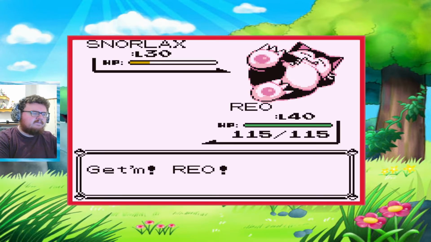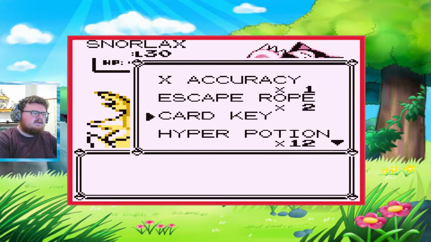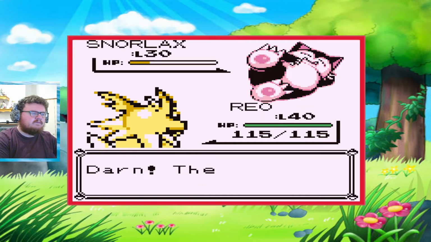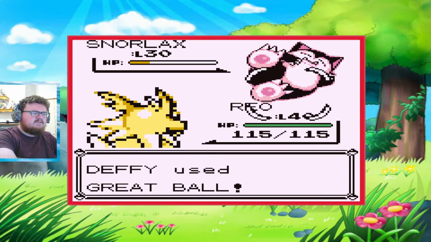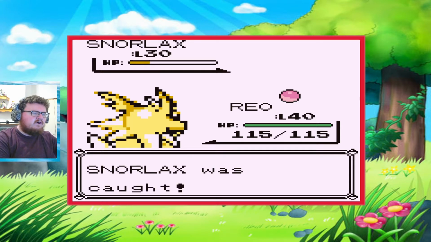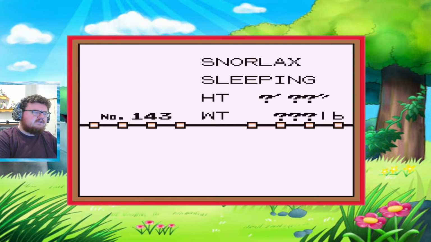Right. So, let's try and catch him now. I think he should be easy to capture. Honestly, I don't really have time to be messing around, because I want to get both paths done today. Come on, there we go. Alright, Snorlax was caught. That's the ABAB trick. New Pokemon Pokedex data will be added for Snorlax.